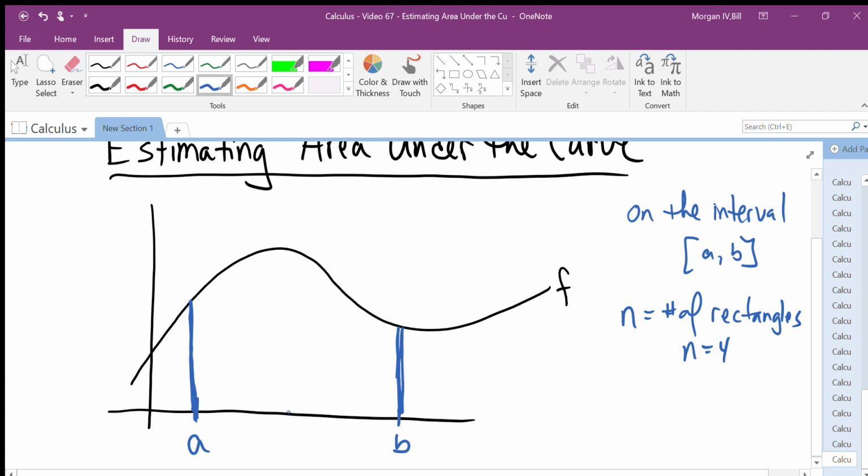All right, so let me draw 4 rectangles. Let's say here's a middle right here. There'll be one right about here, and another one about right here. I try to make mine equally spaced apart. So we're going to have 4 rectangles. I'm not going to draw the full rectangles yet. 1, 2, 3, they'll have different heights. But the base, because I want them all to be the same size to make my life easier, I'm going to call that base delta x, the change in the x value. So each rectangle has the same base delta x.